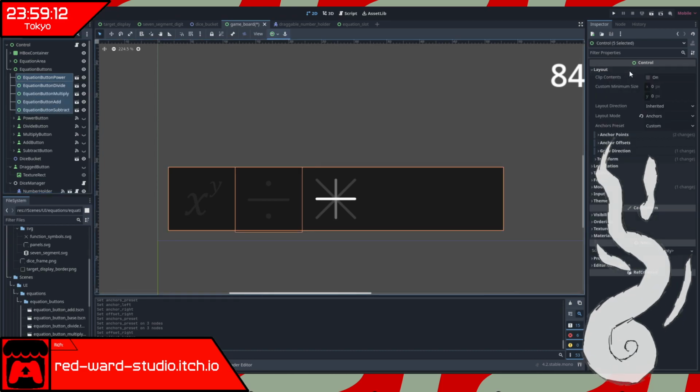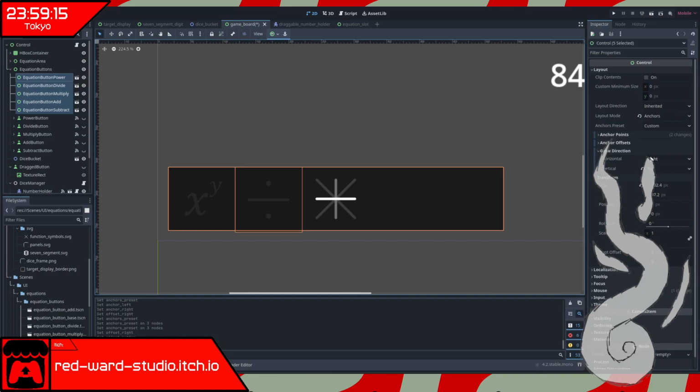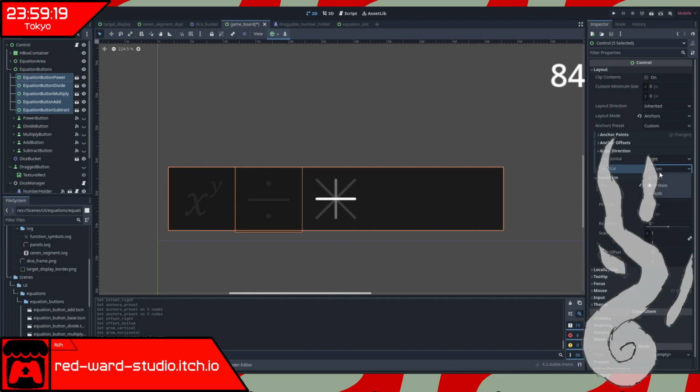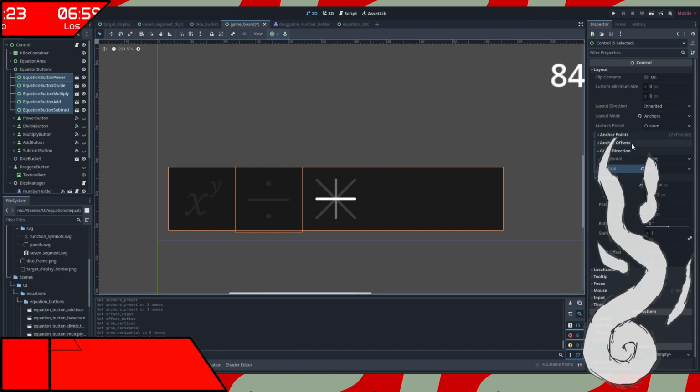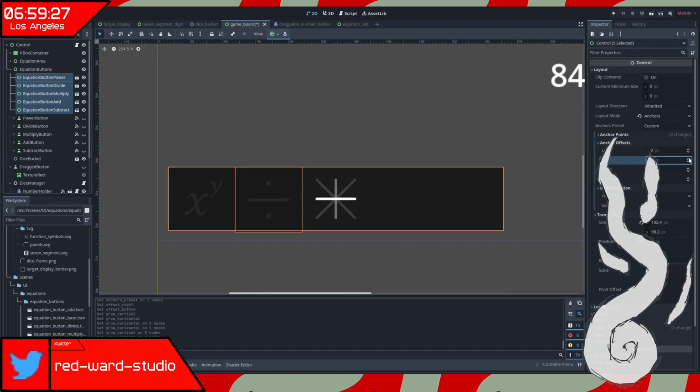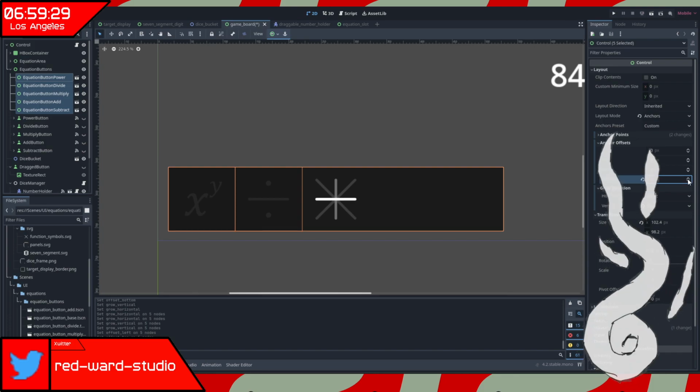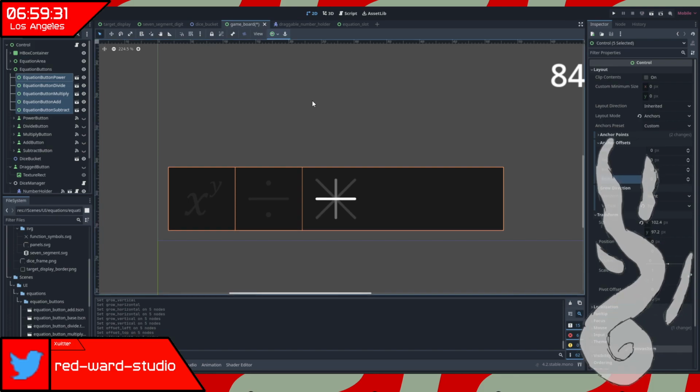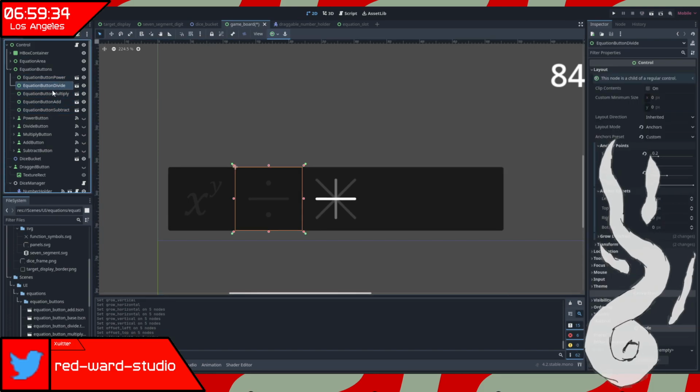Same as these, move always. Yeah. Right. Top. This is where they're going towards rather than from. Anchor offsets, you can set them all to be 0.